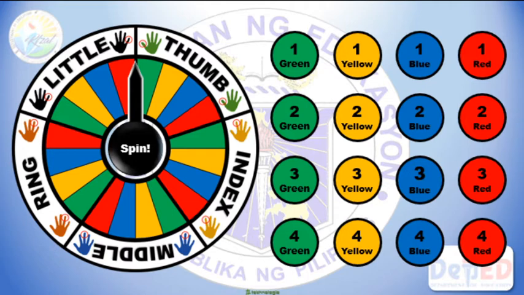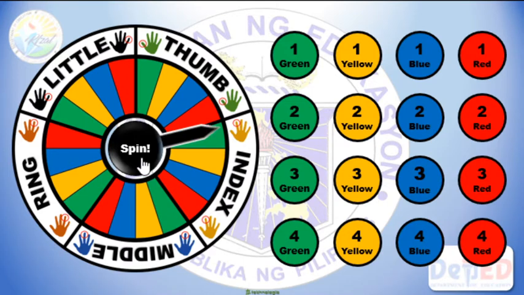Is that clear? Now, I'll spin the wheel and for example, I get an index finger and it falls in green color. So you will answer the challenge number 2 in green color. If you fail to answer, place your index finger on that number. You will lose the game if you are unable to reach a color, if your hand stops touching the screen, or if your hand falls. Now, ready?